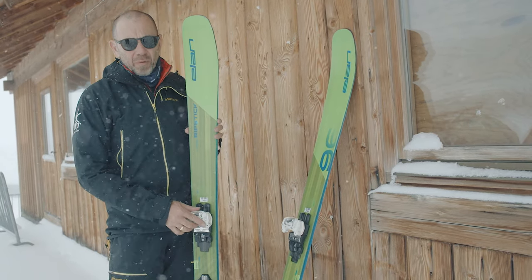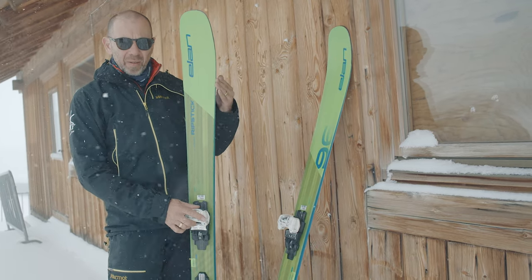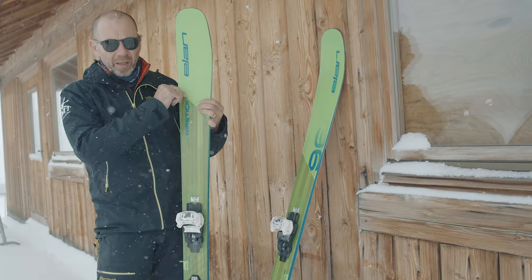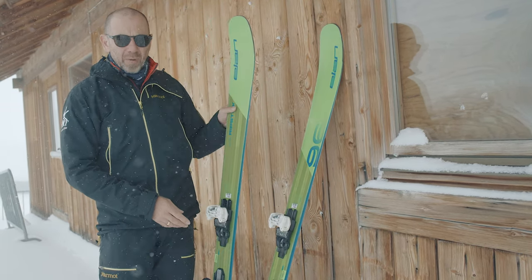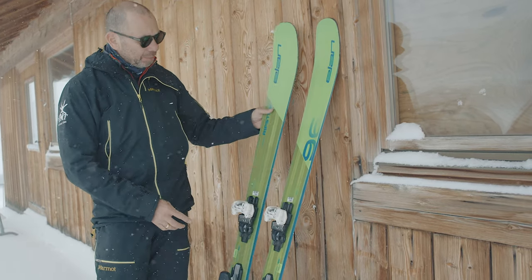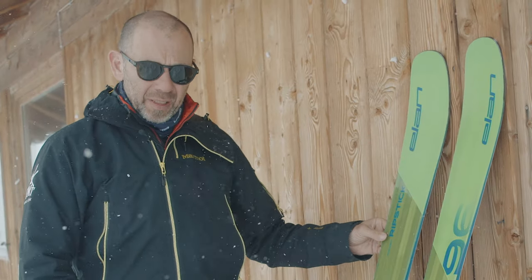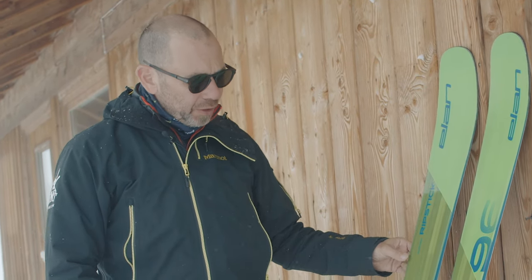These skis come as a left and right, so they're not symmetrical skis, and what you get is a full-length camber on the inside edge of the ski and a nice rocker on the outside of the tip and the tail. What that gives you is really great edge grip in the turn, but a really forgiving ski and easy turn initiation. All the Ripstick skis have that technology in them, and they're all built on the same kind of construction.